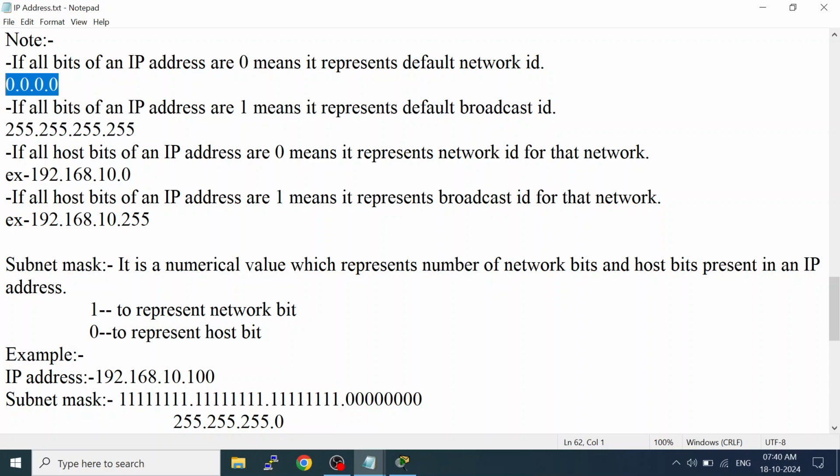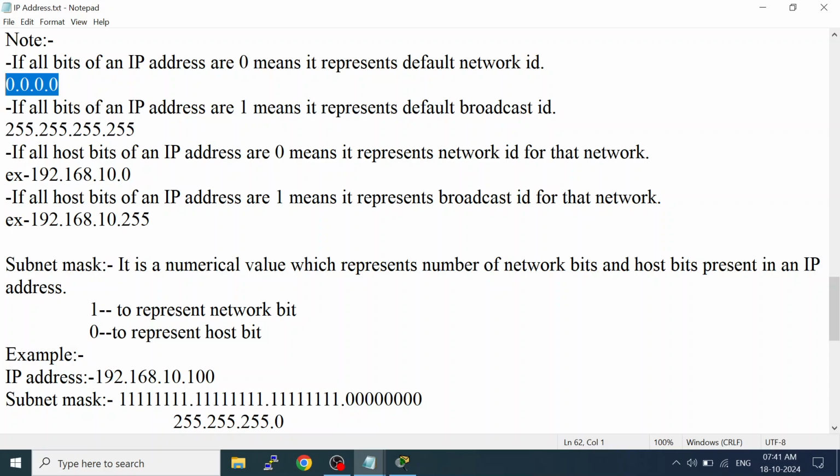Second thing, I want to block everything. So what will I write? Deny any IP address. So instead we can write deny 0.0.0.0. Or we want to permit any. In that case also we will write permit 0.0.0.0. So there are two uses. One, for routing, to define the path to go in any network. There we use this default network ID, or to apply the security rules for all the IP addresses.